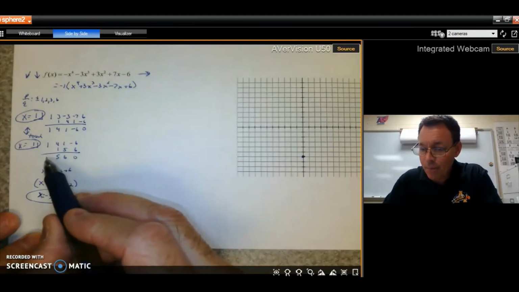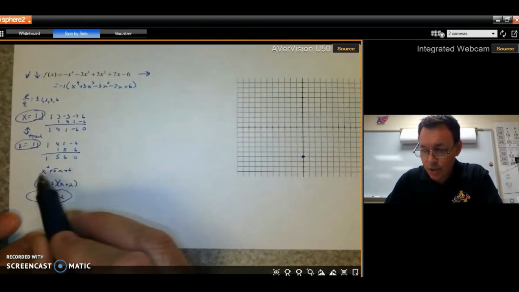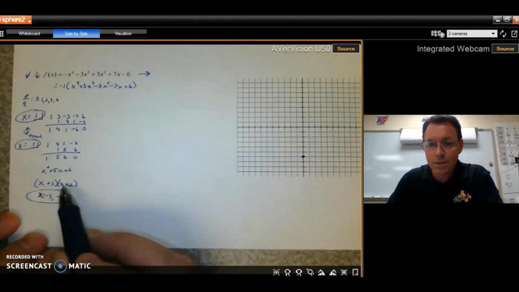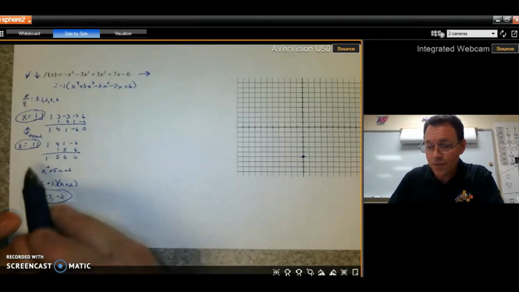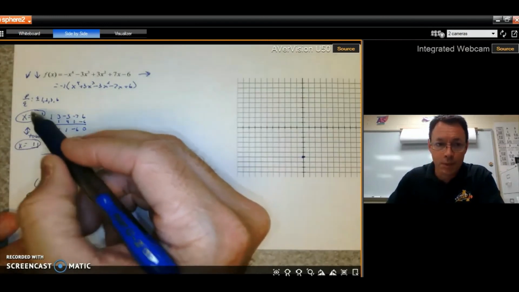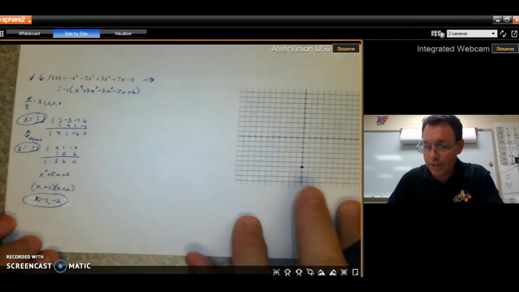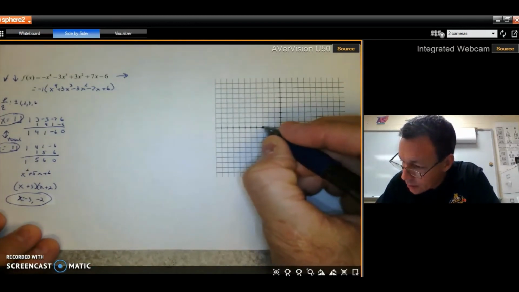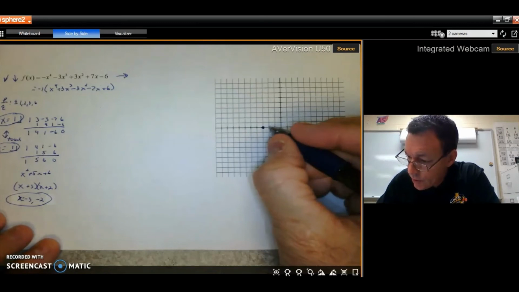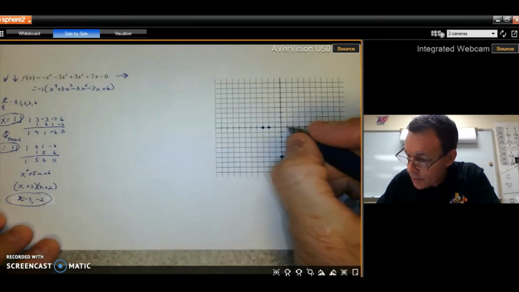But then that brought my x cubed down to an x squared, and then I could factor this. This one factored, if not, use the quadratic formula, but this one factored nicely, and so I now have these 4, now 2 of them repeat, but I have these 4 x-intercepts. So I have negative 3, 1, 2, 3. I know my graph goes through negative 2. And then I know my graph goes through 1 and that it touches there.